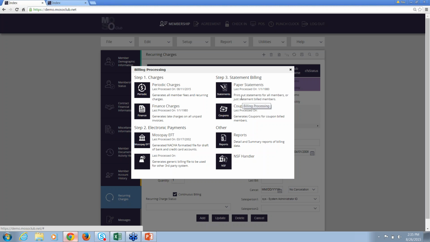Is the new system an entirely web-based application? Will we upload all member files to an FTP server? That's a question. It is a totally web-based, cloud-based application. So the answer to both is yes.